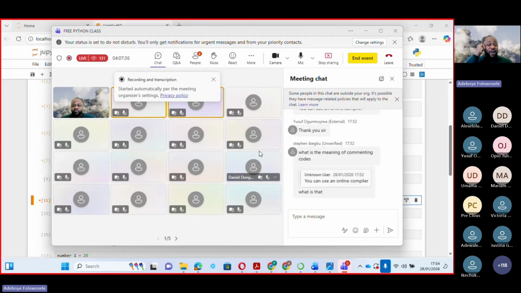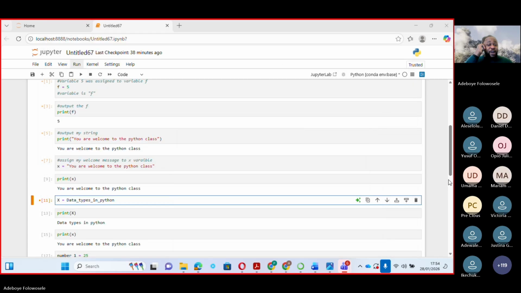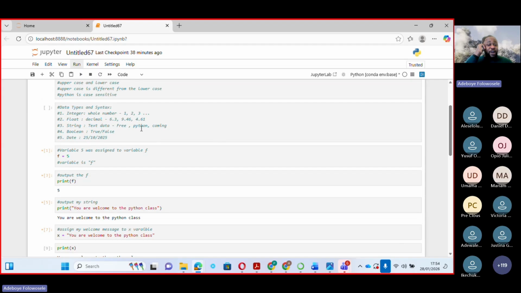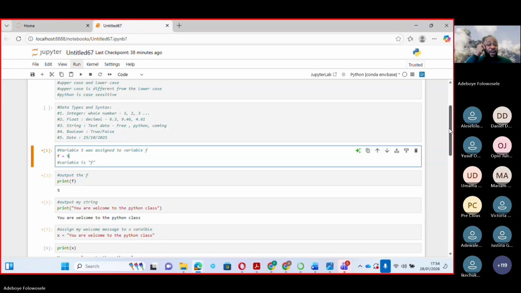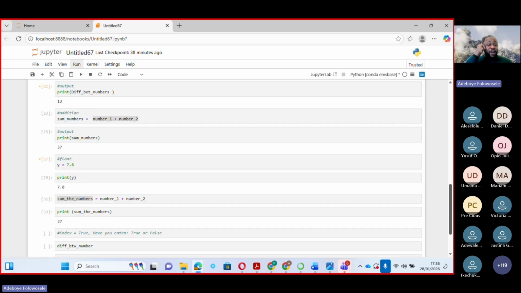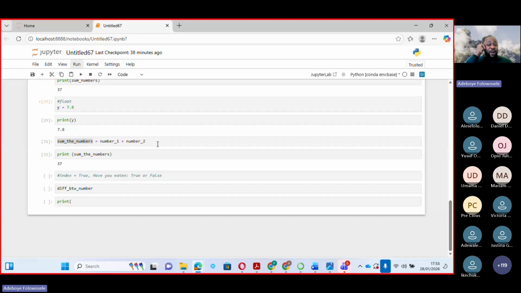All right. We looked at different data types in Python: integer, float, string, boolean, and dates. I talked about variables, about assigning a variable, that it is just storing. Then we did some little calculations.